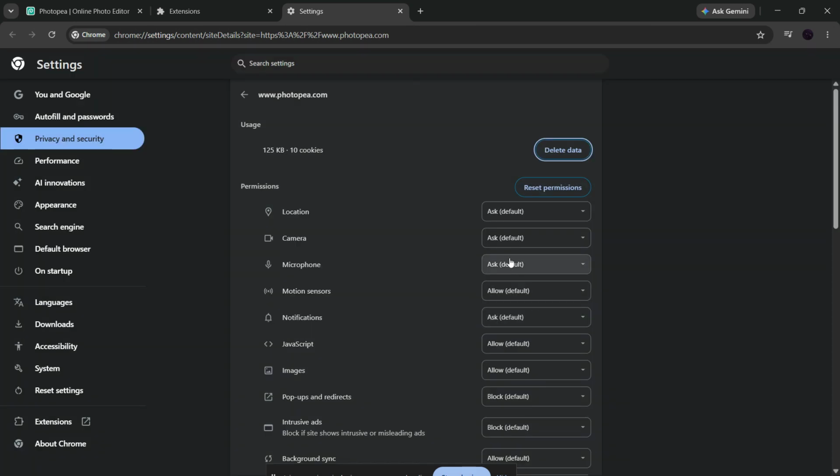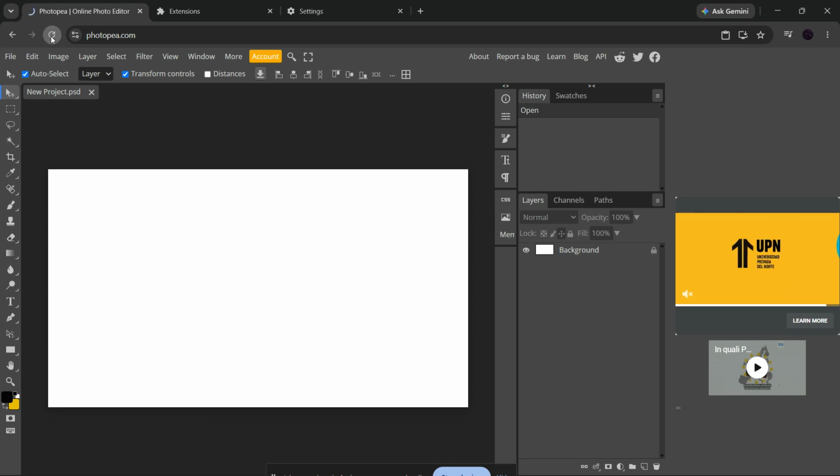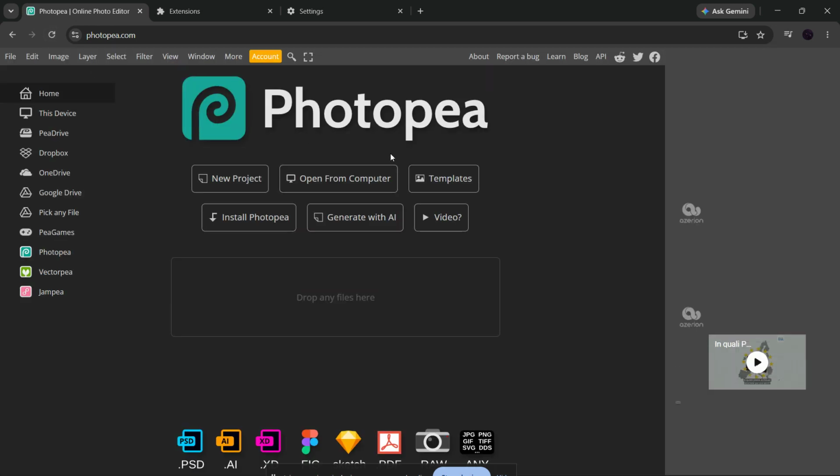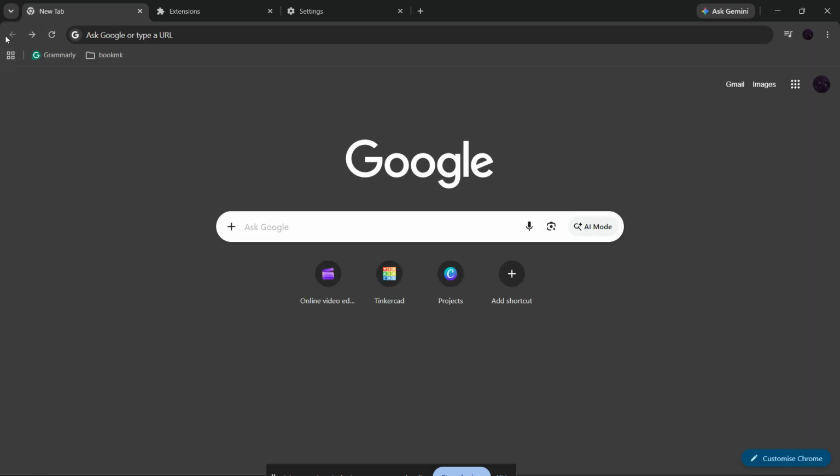If your browser does not provide a site-specific option, open the browser's private or history settings and clear cached images, files, cookies, and other site data. You may need to sign in again after doing this, so make sure you know which account or login method you use. After clearing the data, completely restart the browser, reopen photopea.com, and test the editor again. If you previously saved your project as a PSD, you can use File, Open, and select the downloaded file to continue working. The fifth solution is to try Photopea in a different browser.